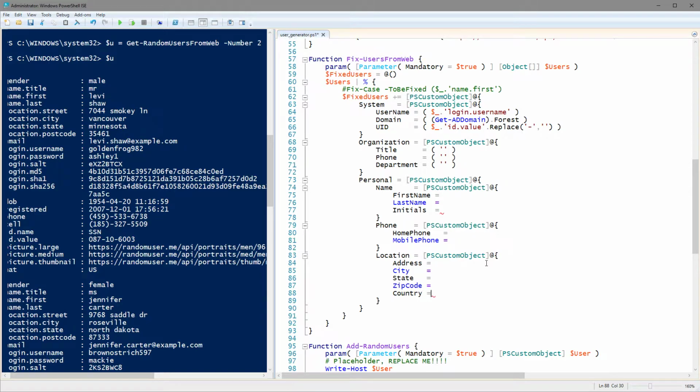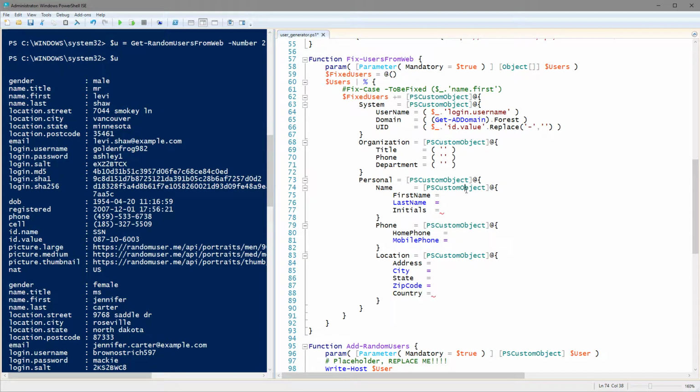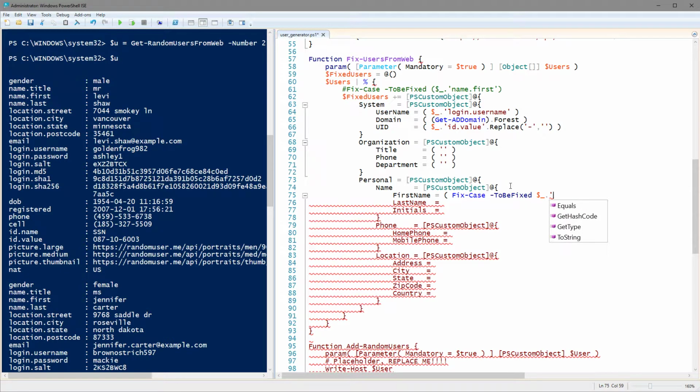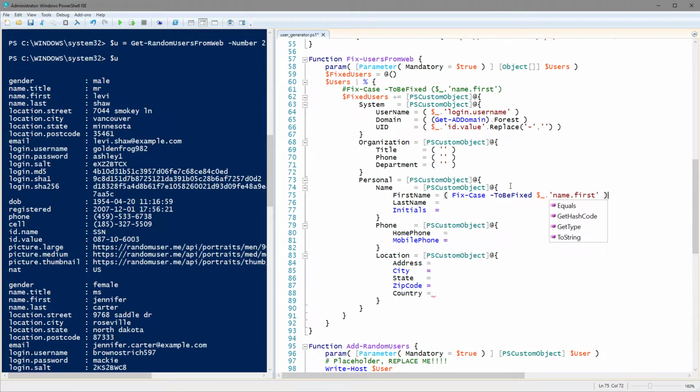Now, the nice thing about most of this information is that it already exists. We already have it in our random user object, and we can see that on the left over here. So, if we wanted our first name, what we would want to do is fix case and send our current element dot name dot first, and that's it.